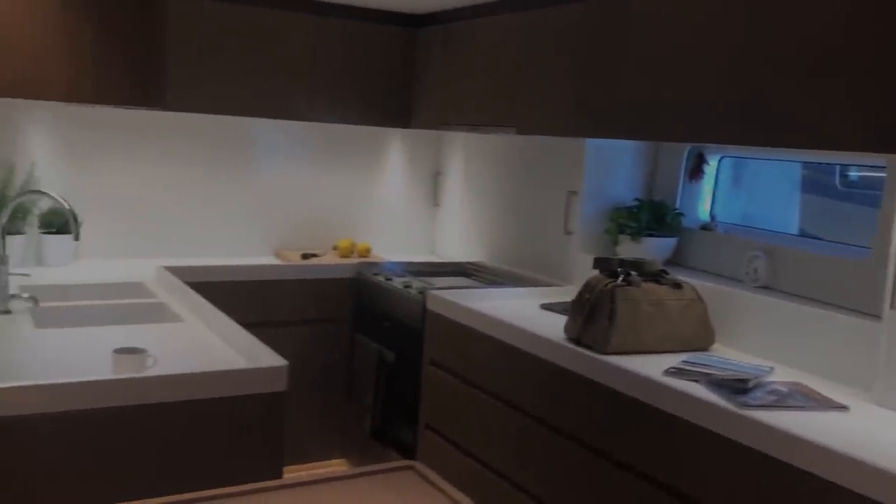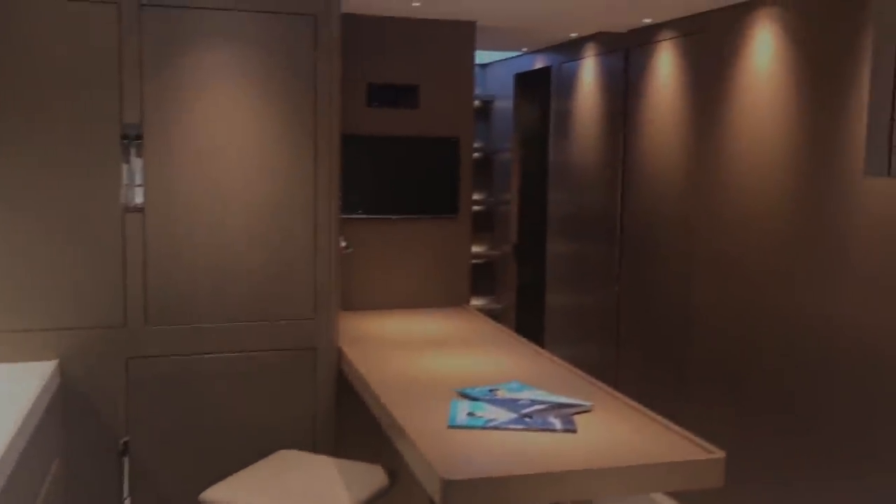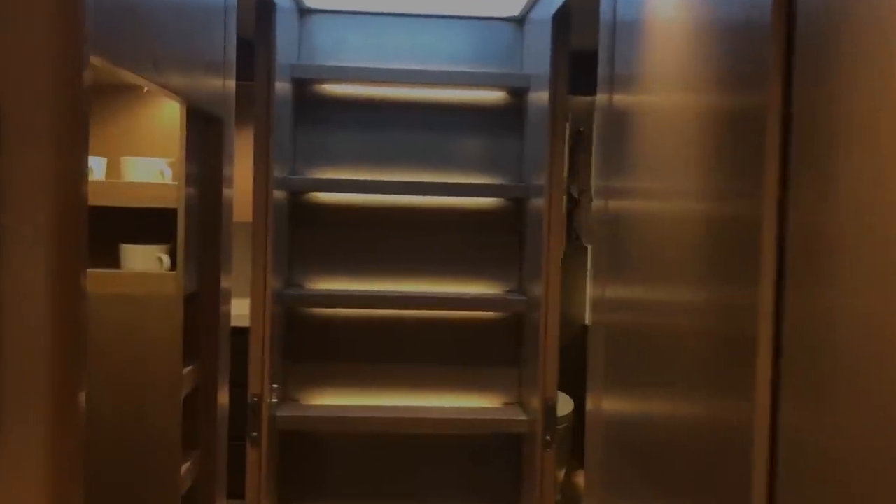You have a guest or skipper's cabin here to complement the two other guest en suite cabins aft, which we'll get to in a minute. And for its size, a large galley. The owner was keen that the crew area in general and galley facilities were of a good size for the crew to be comfortable and for the owner to be able to cook in as well. And you'll notice with the guest accommodation, it's all finished in the same painted European oak style.